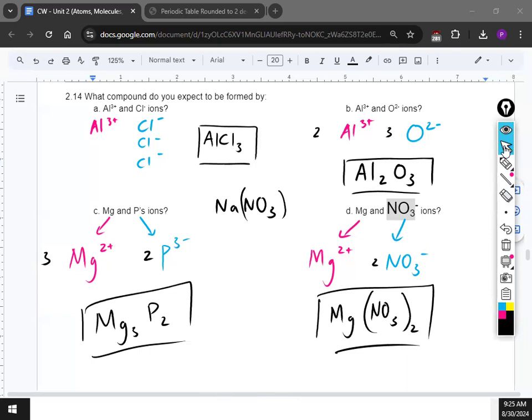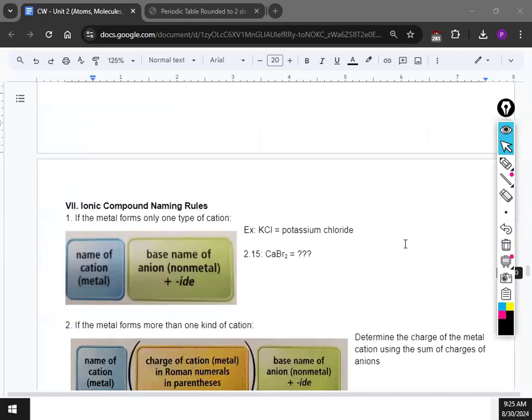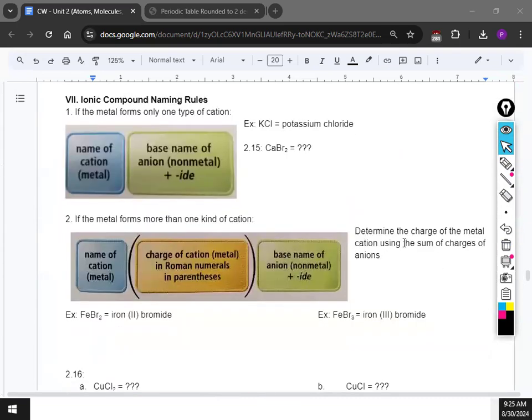All right, let's go to the last topic, and this is not that fun, to be honest. It's naming, it's nomenclature, it's how to name these ionic compounds, okay? Now, we're gonna go over a couple of the rules. There are a lot of rules, but some of the rules are just nerd stuff. You don't really need it. For the AP test, you only need like 3 or 4 of these. So I'm gonna go over those ones.